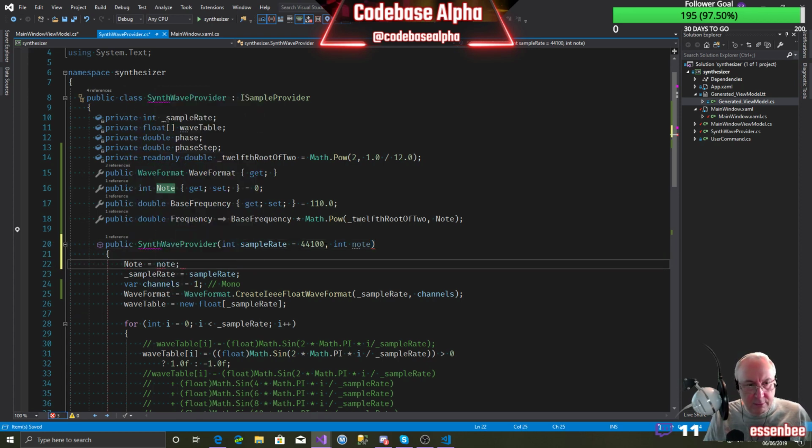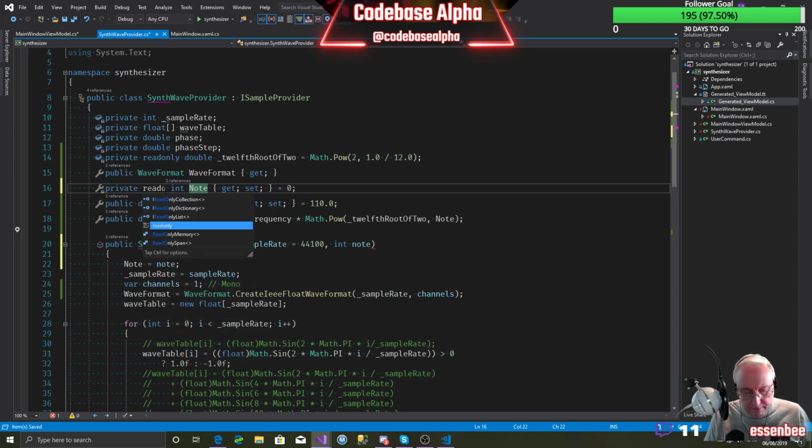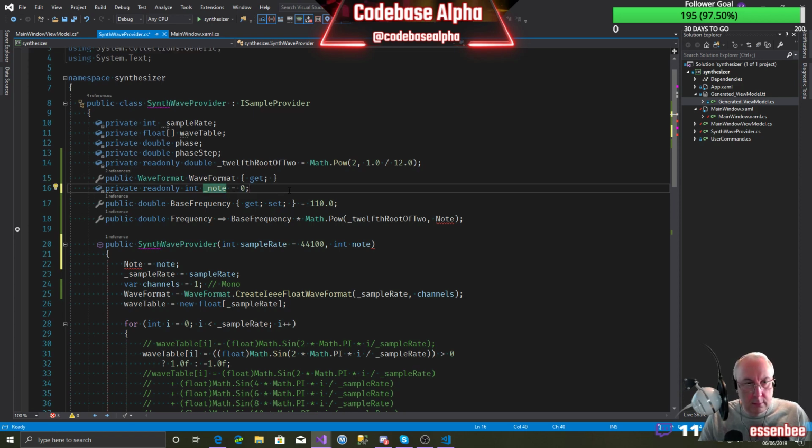In fact, that would really mean this doesn't need to be a property. It can be a private read only, I believe. It can be underscore note, like that.